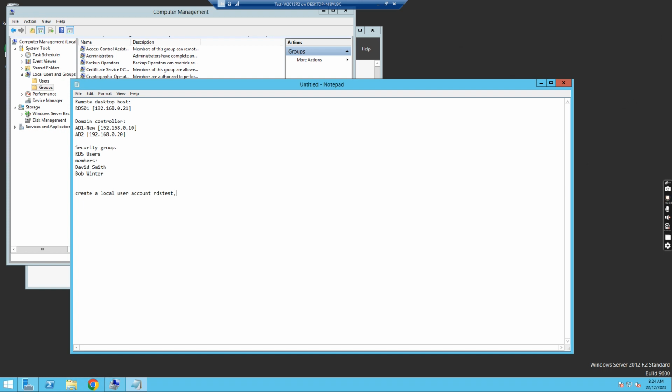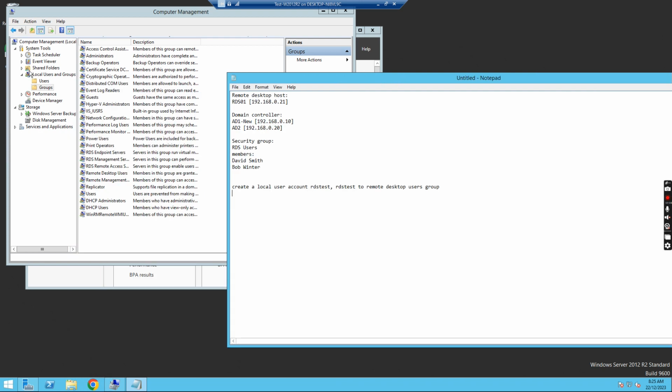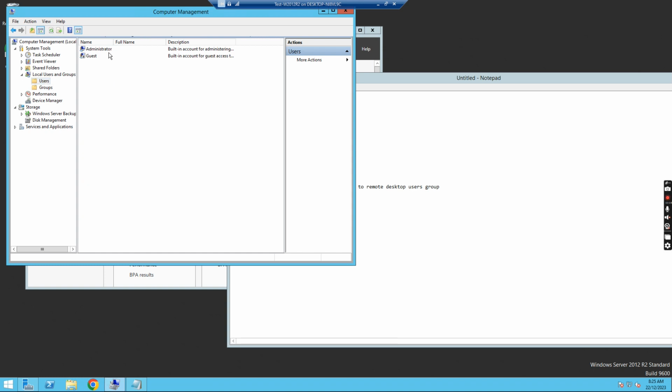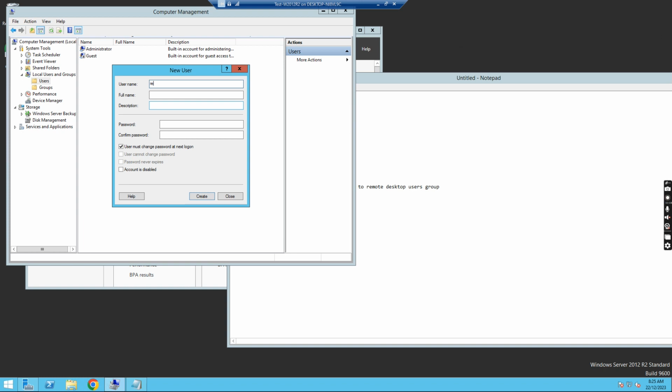Then we add this RDS test account to the remote desktop users group. So we just created a user on this server itself locally. Just go to the users, create a user, like RDS test.